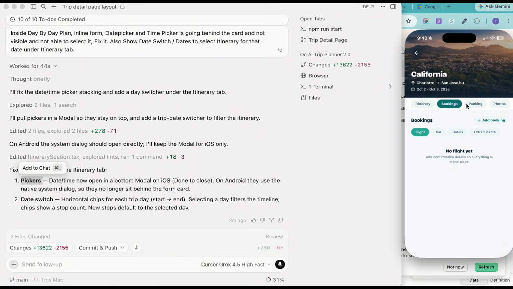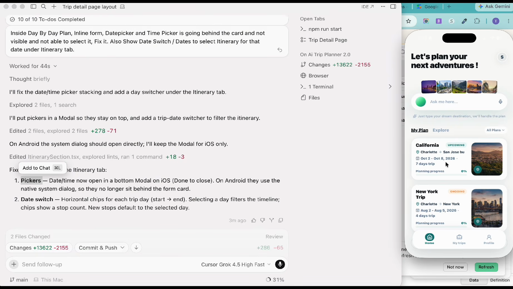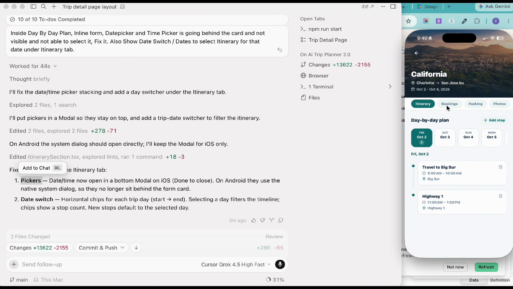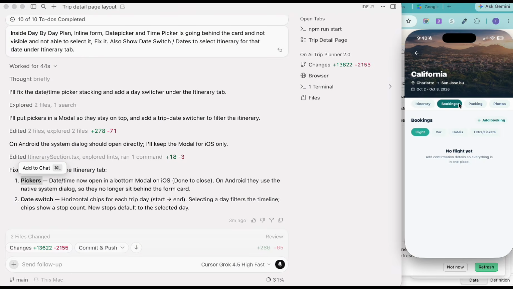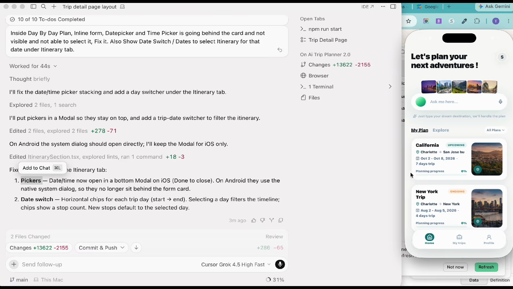Now this particular UI which we have, you can update it as per your need. It looks more professional, but you can make it a little bit cozier, you can add some cozy effects and a lot of other things. So I will pause the video and I'm going to update this design a little bit. If you want, I will add the prompt as well to update it, but for now it looks much more interesting, much better, with all the features which we want already inside our application. The only thing I'm really looking to update is the application font.